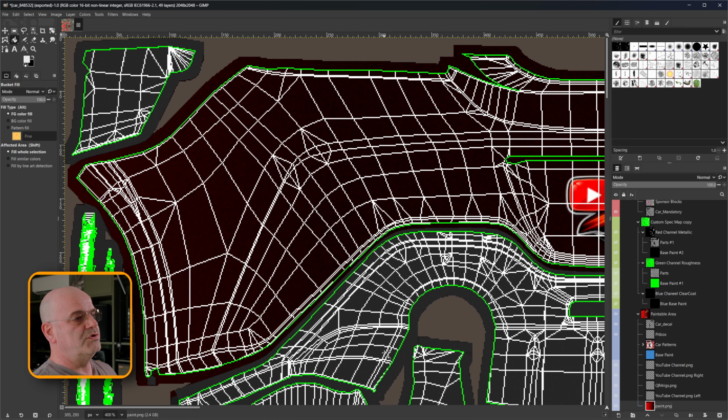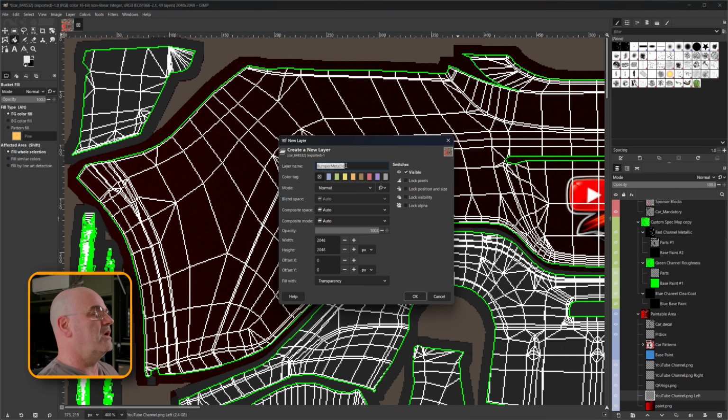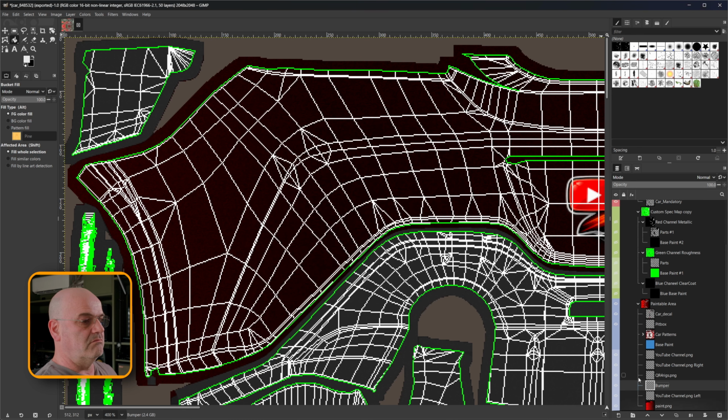So what we want to do is we need to paint our bumper almost white, a little bit off-white. We're gonna create a new layer and we're gonna call it bumper. It's transparent, it's normal, okay, and we're gonna just put it just above the paint.